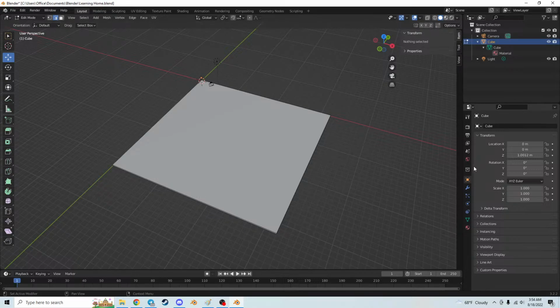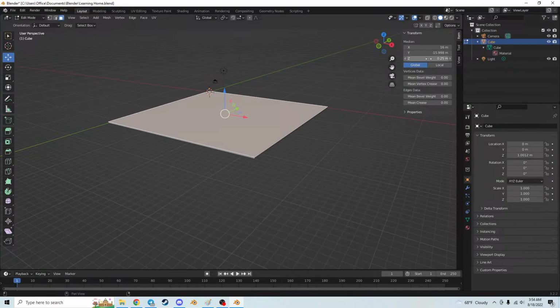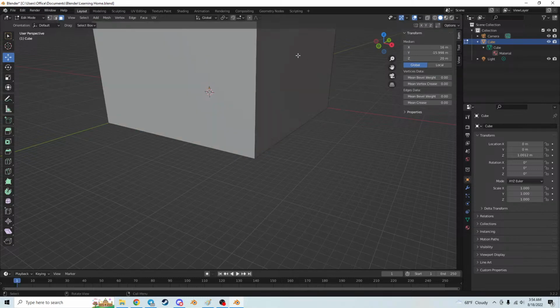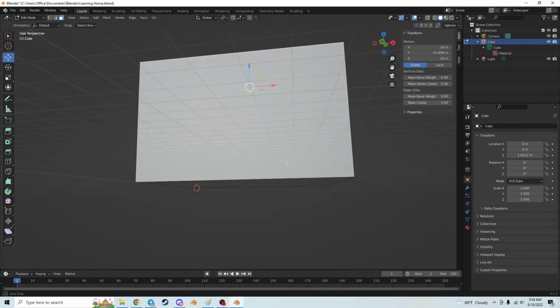Not quite sure how to go about doing that. Let's see, faces. I would want, let's see, the X, which one's the blue? Z. I want Z to be item options, media and transform. I want it to be global. Oh, local, Z, yeah, 20 meters high. All right, that's what I want. That is my total building area right there.